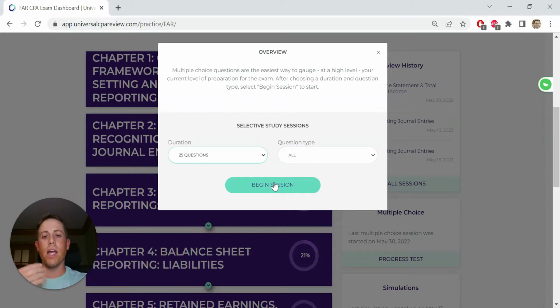What that does is allow you to see those topics again and again. So if you keep doing this all the way up until your final review stage, where you start to do cumulative progress tests over everything, you'll be set. So now you understand the importance of cumulative progress tests and how to do them in the Universal platform. Reach out to us with any questions. We're here for you.